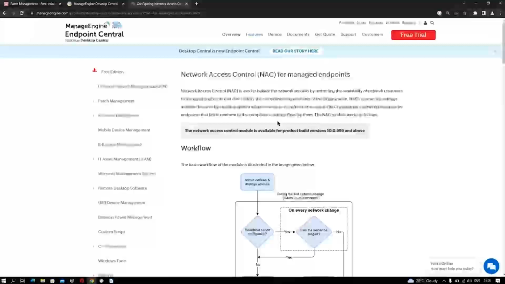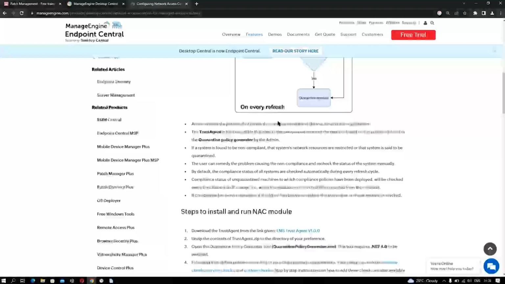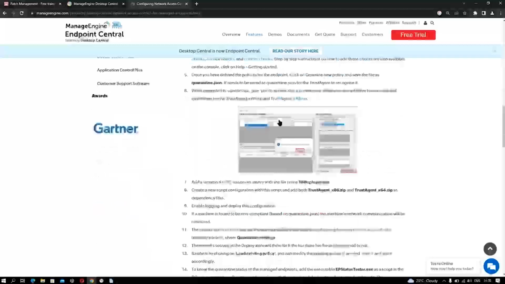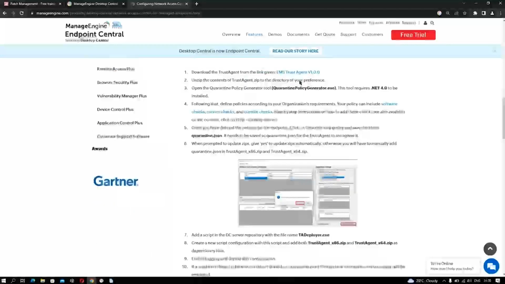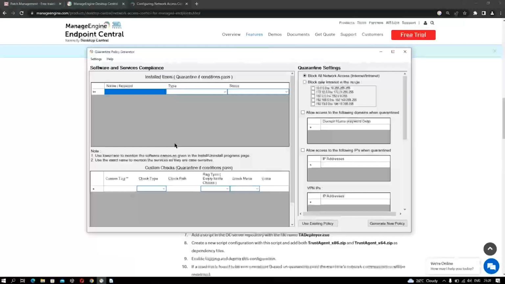We have even published an article defining the network access control and how to configure this. And this article has a zip file on how to install and run the NAC module. I have already downloaded it, and this is how the quarantine policy generator looks.